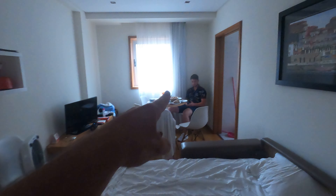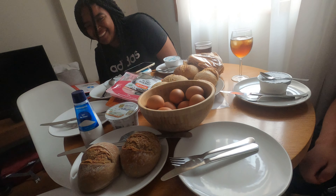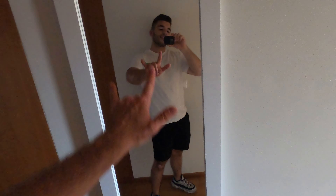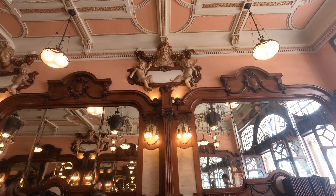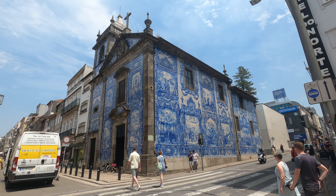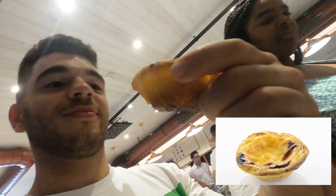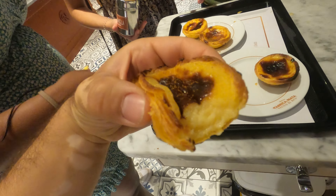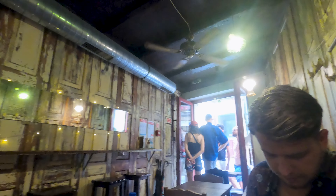Two of the places I visited were — my apologies in advance for mispronouncing — Livraria Lello, one of the most beautiful bookstores in the world. Many say that J.K. Rowling was inspired by the bookstore's ornate staircase and magnificent details. The Majestic Café is said to be the second most popular spot for J.K. Rowling, and some say she was often spotted writing ideas down on napkins. The café is beautiful and full of details.